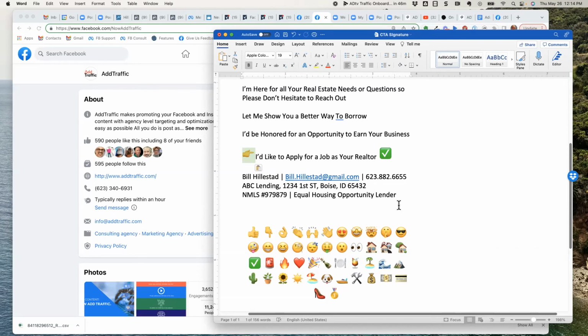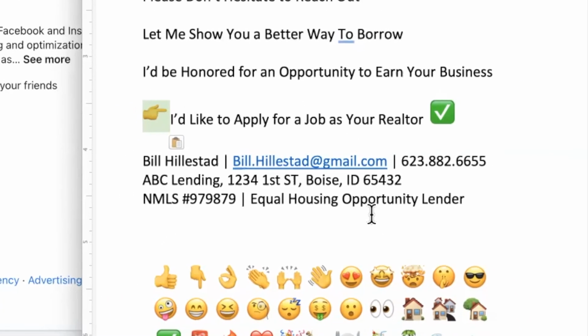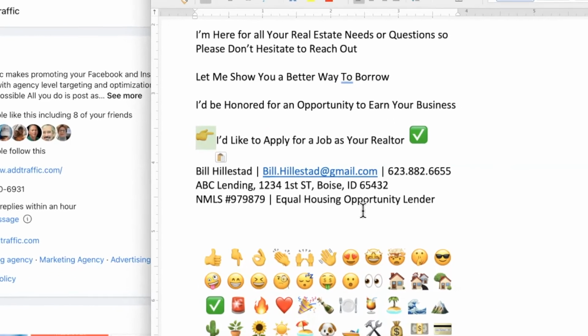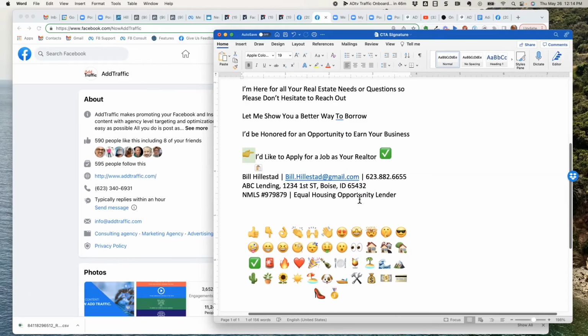Now I've got a cool looking signature that I can put on every single post. So even if I'm talking about, check out this funny TikTok video, has absolutely nothing to do with loans, but I just wanted to share it. But at the end, there's my signature. And I like to put a line break or two down so that it doesn't look like a formal part of the post. It just goes with the post. Your own preference. There is no best practice for it.